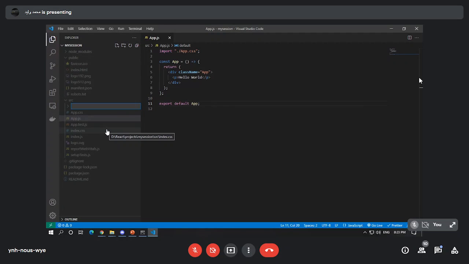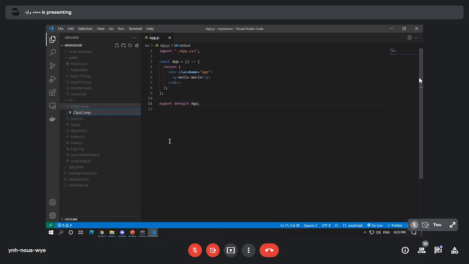So to create the first component, let me call the folder class comp. You can call it anything, it's a folder. And inside that folder, let me create my component. It's also a best practice to name the component the same as the folder name. So when you import anything, you know that this is the component inside that file.